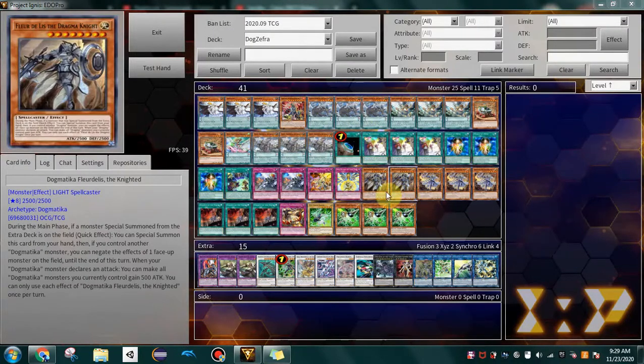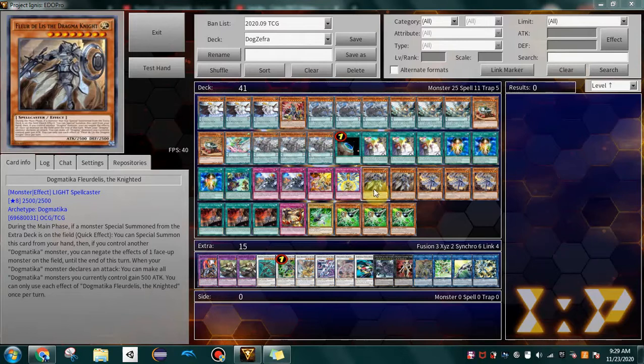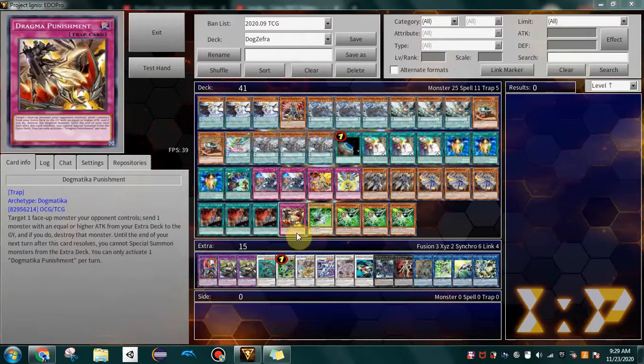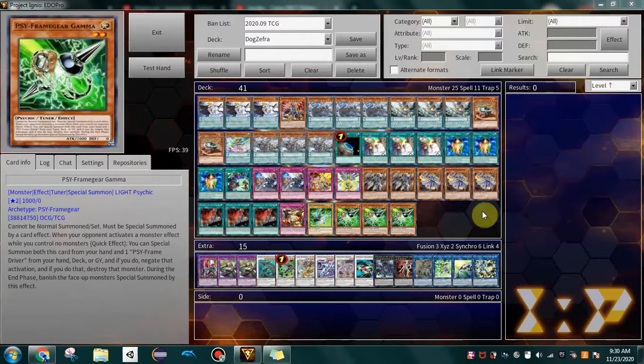Fleur de Lis is a quick effect monster negate. I was debating on whether I want 2 Fleur de Lis or 2 Punishment, and I decided to just go with 2 Fleur de Lis because I want access to my extra deck more often than not. So I just decided to go with the 1 Punishment, and it also helps a ton in terms of if you're trying to OTK, it's able to make everything you control gain attack, which is pretty strong.